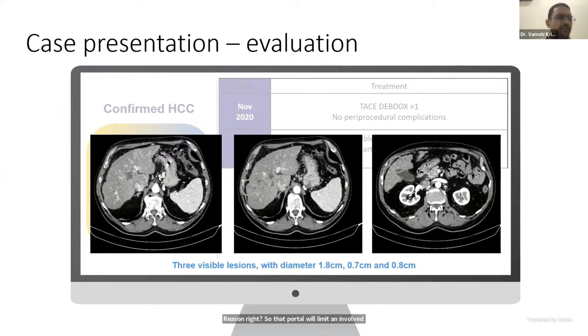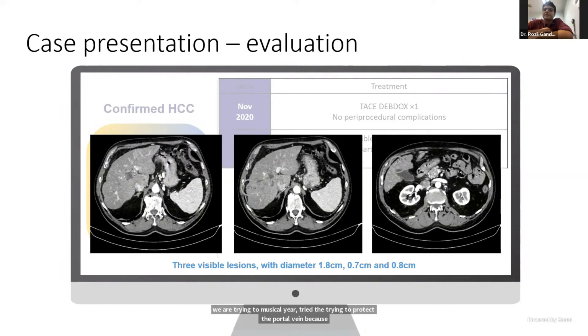Okay. Again, I'm asking this because I have tried to find data for this, but there's no data. It seems to be an article of faith that anything in the liver has to be given a local treatment, for which there's no evidence whatsoever, especially where you have good systemic therapy. Basically, we are trying to protect the portal vein, because if the portal vein gets thrombosed, the fatality increases faster. Okay, fine. I'm very intrigued because there's absolutely zero evidence for doing it.